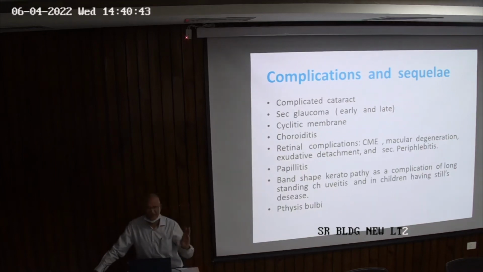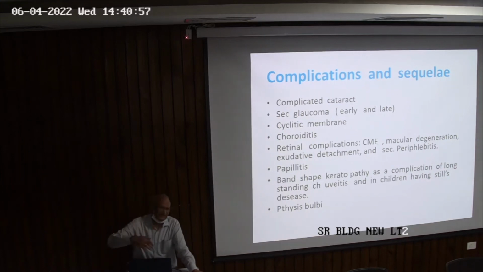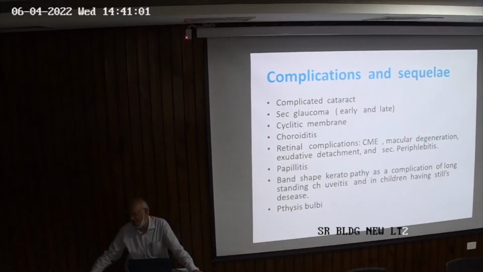So we have seen the anatomy of the iris, ciliary body, and the choroid. How do we classify iridocyclitis? There are different classifications: anterior, posterior, suppurative, non-suppurative, and granulomatous, non-granulomatous. Then there are signs in the aqueous, cells, synechiae, the corneal part, and these important things. And lastly, the complications of iridocyclitis.